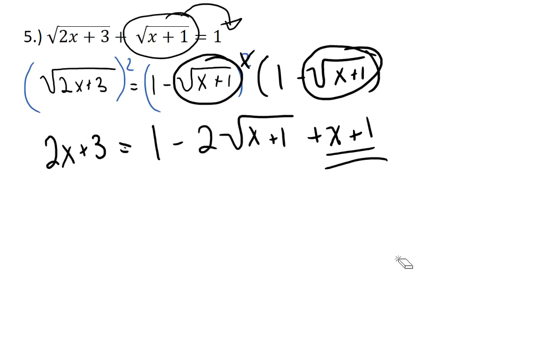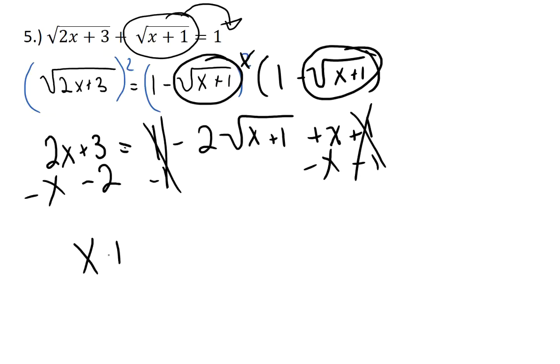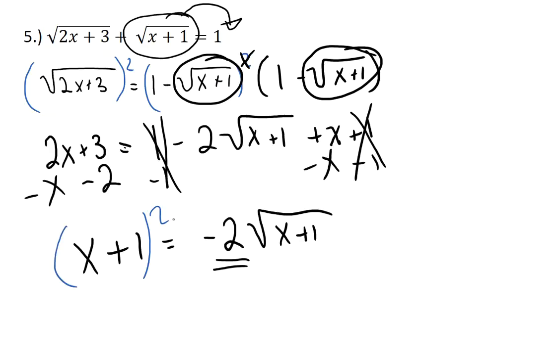So now you'll notice I still have a square root. What you'll have to do with that is basically do the process twice. So now I'm going to try to isolate that radical. I'm going to subtract 1 and 1, so that's 2, and I'll subtract an x. So we get x plus 1 equals negative 2 square root of x plus 1. Although the negative 2 technically doesn't make it isolated, as a term it's isolated, so we're going to leave it here and that'll be okay. I can still square both sides and not have to FOIL it.